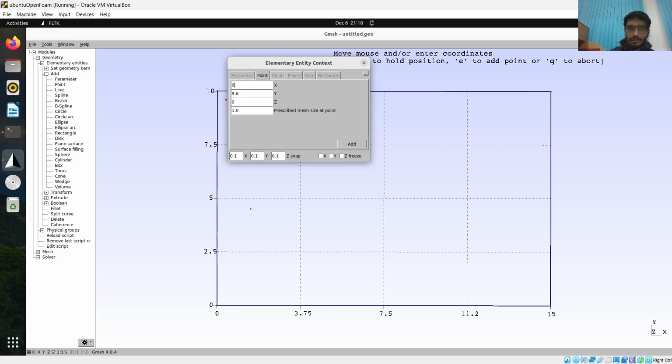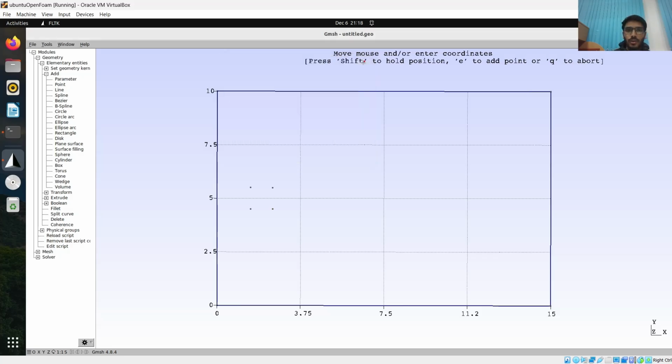Okay, sorry, 1.5 and then 5.5, add, 2.5, add, and then 4.5, add. So okay, now I'm going to join these points by using the option line.